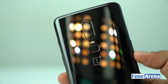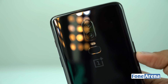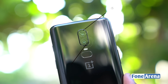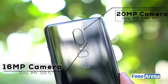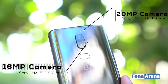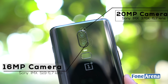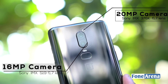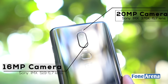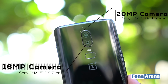On the back, there is a dual camera setup which now has been arranged vertically compared to its predecessor. And there is also a camera bump since the sensor is big. It has a new 16-megapixel Sony IMX519 primary camera with the f1.7 aperture and support for optical image stabilization in addition to electronic image stabilization. The company has retained the 20-megapixel Sony IMX376 secondary rear camera with f1.7 aperture to capture depth information in portrait shots.